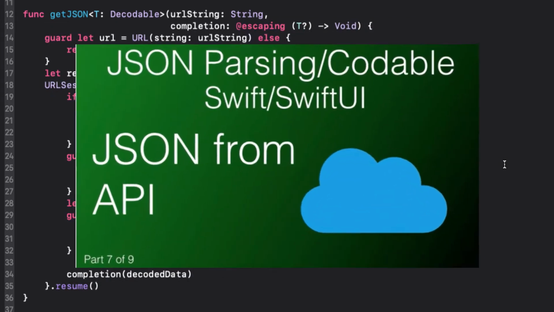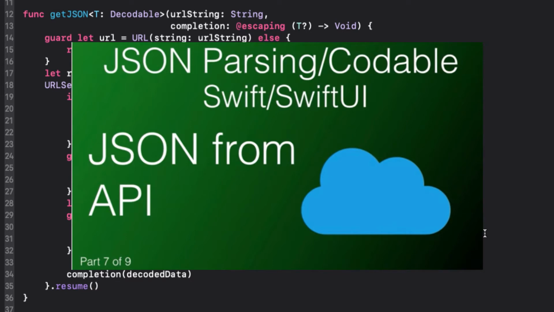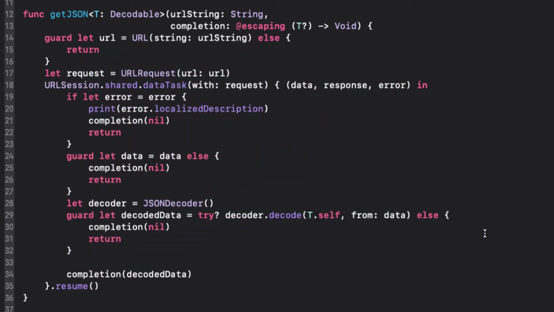One of the videos in this series is JSON from API, and in this video we build the function that you see here. And before we change this function to use the result type, let me quickly step through the function and show you how it works. This will be quick, so if you want a slower walkthrough, please watch the series, as I'll not be going over JSON parsing or other concepts related to JSON and fetching data from an API. Links again are in the notes below.